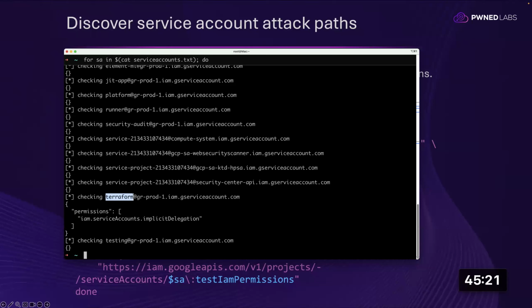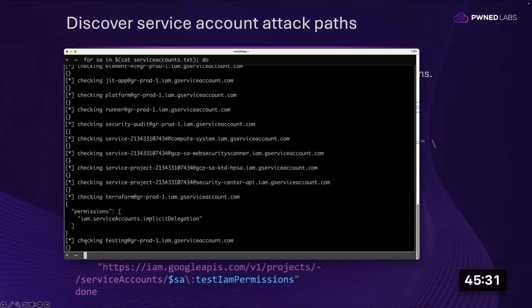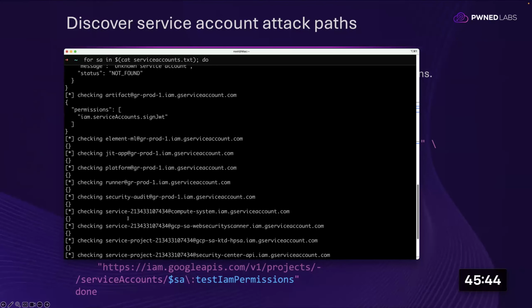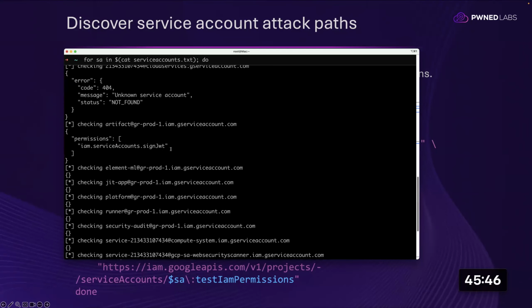If this Terraform account is able to get an access token for another service account, then we can act as a delegate and say we want to get an access token for this third account using this second account that's delegating access to us. That's how we can abuse that one. But let's focus on the signJwt permission for now.